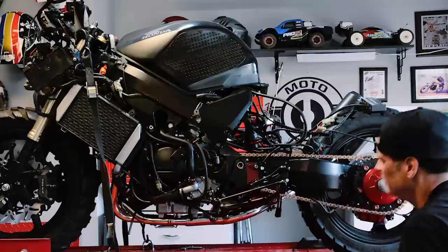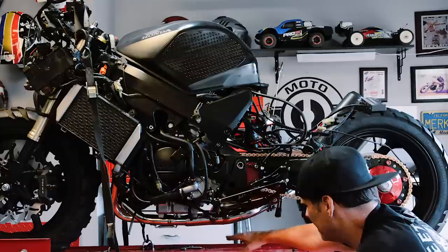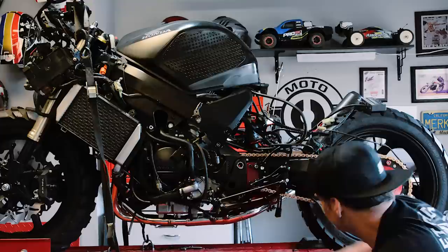All right guys, you can probably see that the swing arm is now going more like this rather than level. We may have gained 2 inches of ground clearance. That exhaust was way down here. That was pretty scary having it that close to the ground. So now we got a lot of good ground clearance here, just like stock.